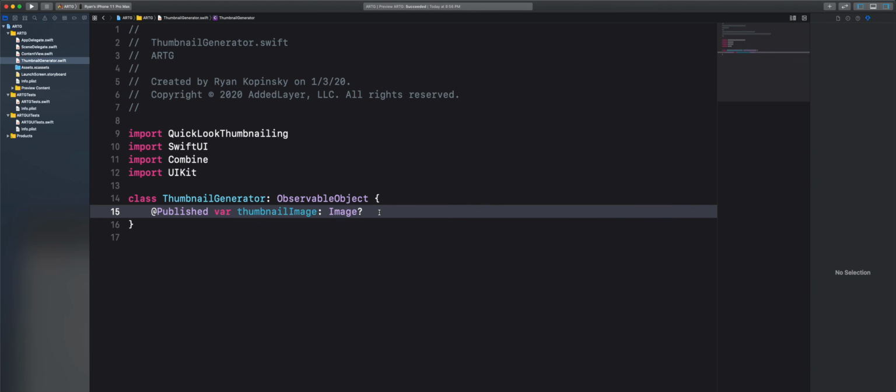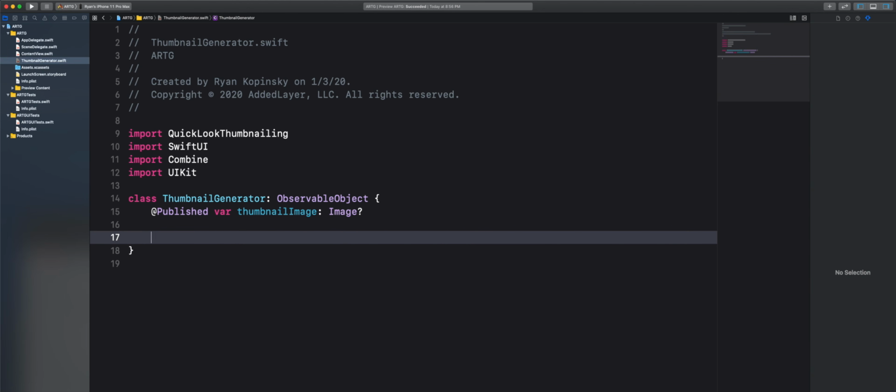So now that we have our published variable, which is a property wrapper, like I mentioned, we're going to create our function called generateThumbnail. Okay, and there are a few parameters that we need to pass in to generate this thumbnail. And so the first thing we're going to do is resource. And this is really the file name without the extension.